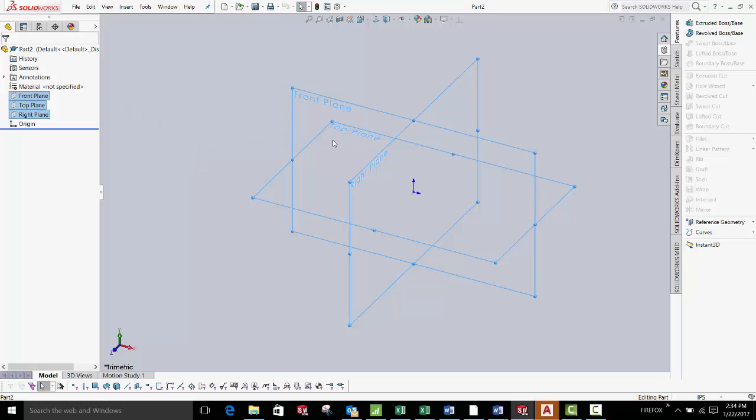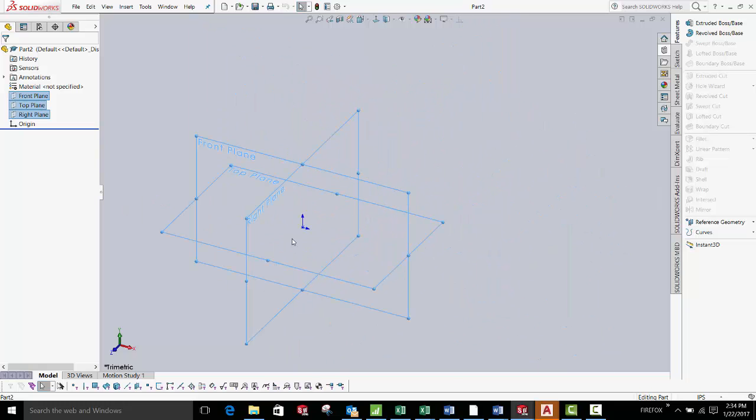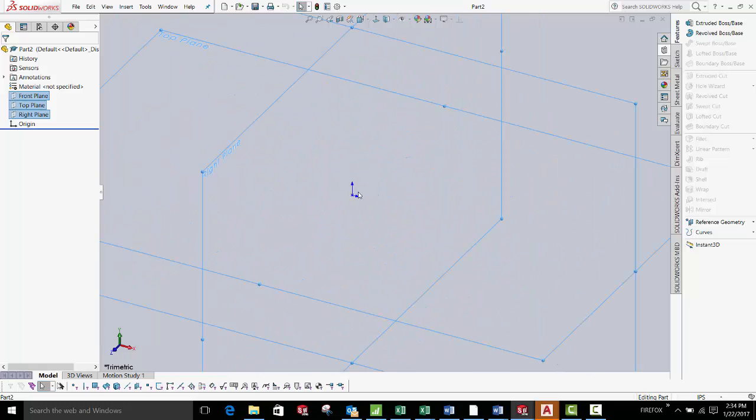While we're still in here, navigating this screen as far as viewing, you can use your middle roller button. It's the roller between your 2 mouse buttons. If you were to roll that in and out, you'll see the screen that we're looking at gets bigger or smaller. We're zooming in and out.